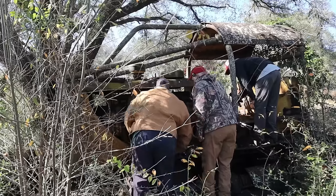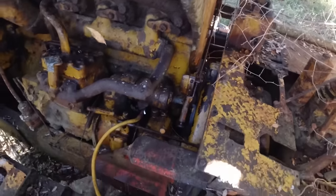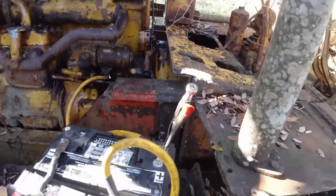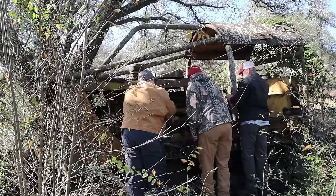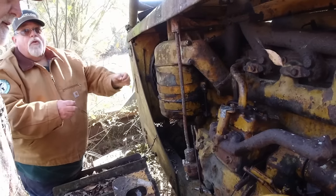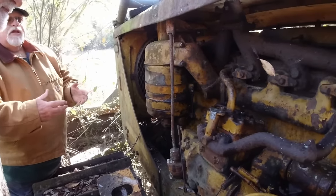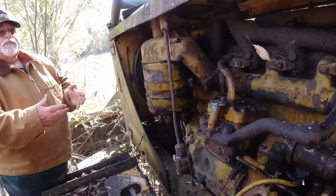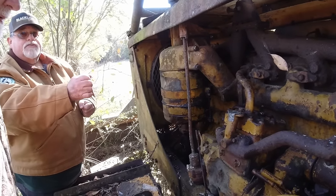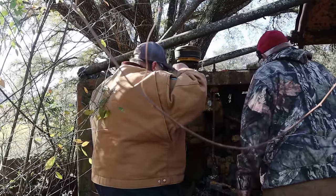See, your pony motor is not just a motor for a starter. It's also to heat the engine. It circulates everything, your water, it heats everything up. So it's like a glow plug. Right, it's just the old timey way. And what it does is when you get that pony motor all warmed up, you engage your big engine, get it turning, and get your oil pressure and your fuel pump going. And when all that's primed up, you hit your valves, which starts your big engine.